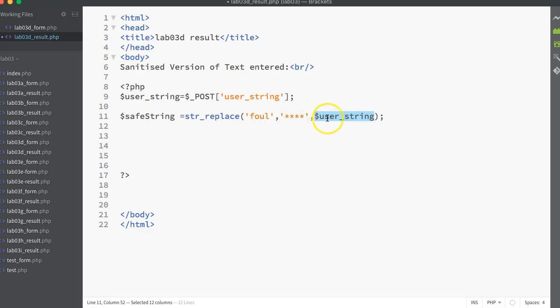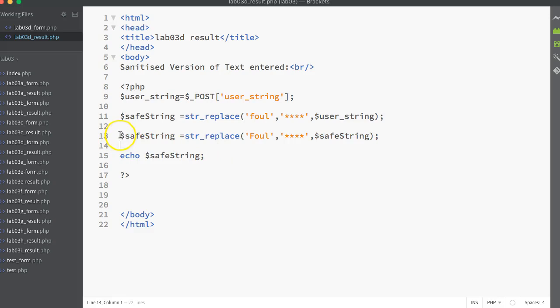So str_replace is going to search through user string. It's going to find all the instances of foul, and it's going to replace each of those instances with these 4 asterisks. It then generates that string, and we are going to assign the return from str_replace into this new variable that we're creating called saveString. And then it's a case of echoing out saveString.